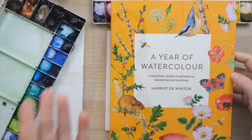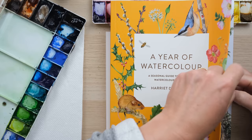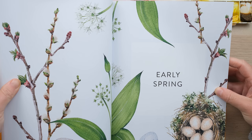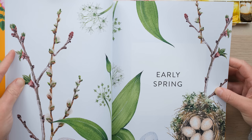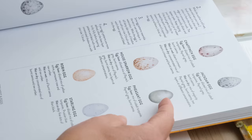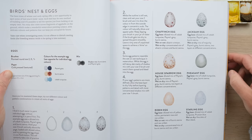So here it is — let's look inside. The first section is Early Spring, and I thought we're starting this book afresh today. It may not be early spring but we can dream. We're going to try painting some lovely bird's eggs because they're such a lovely introduction to watercolour — pretty addictive to paint — and there are loads of different versions. Here is the bird's nest and eggs tutorial.